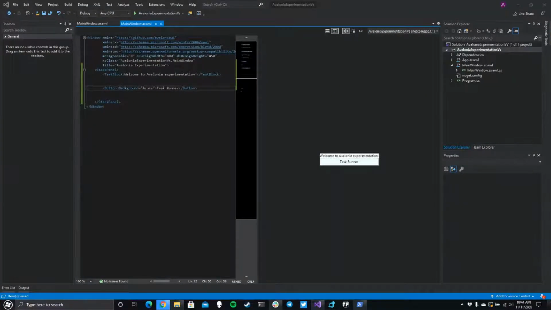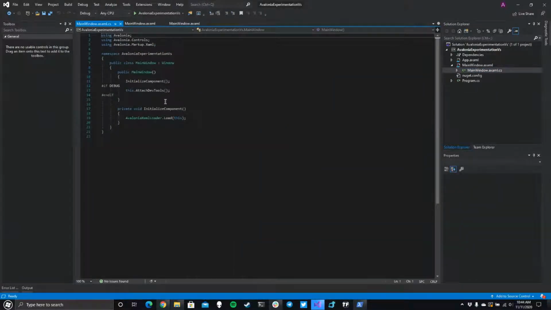All right, next thing's next. Let's see here. We want to now get the code behind going. So this is the XAML. It controls the interface, or the representation of the interface, and this is the backend. So let's see. What do we want to do? We want to attach that button's event basically, and make it able to execute something based on an event being triggered when you press the button. So in here, what we want to do is get the button object.